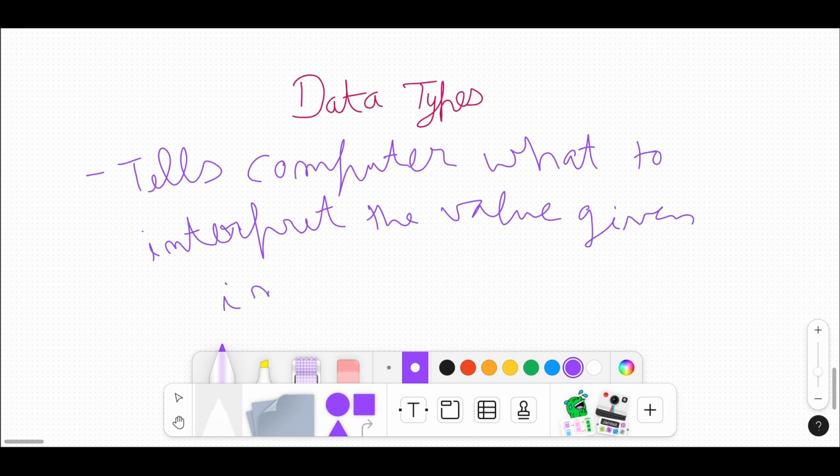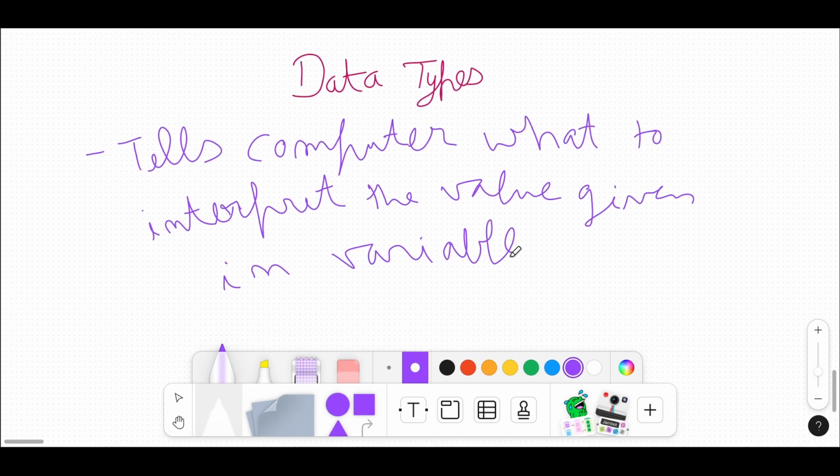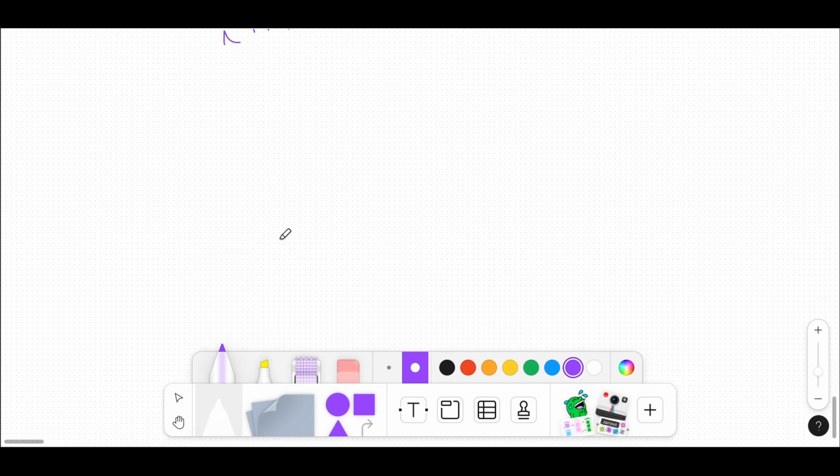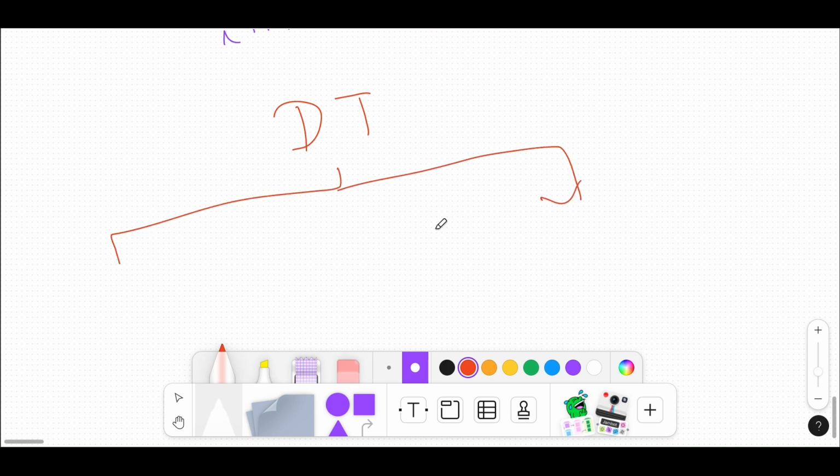So let's start. What is data type? Data type is something that tells the computer how to interpret the value that is given to it. Variable, what is variable? It is just a memory location, the alias name of a memory location. The value we give to that variable is interpreted by the interpreter, and what kind of value it is, that is denoted by data type. We'll get to know more in detail when we move forward in the video. So let's just dive into it.